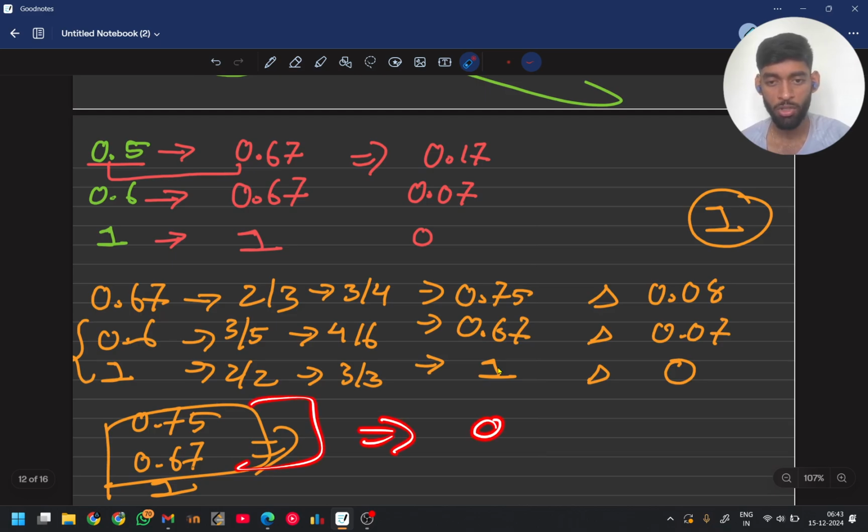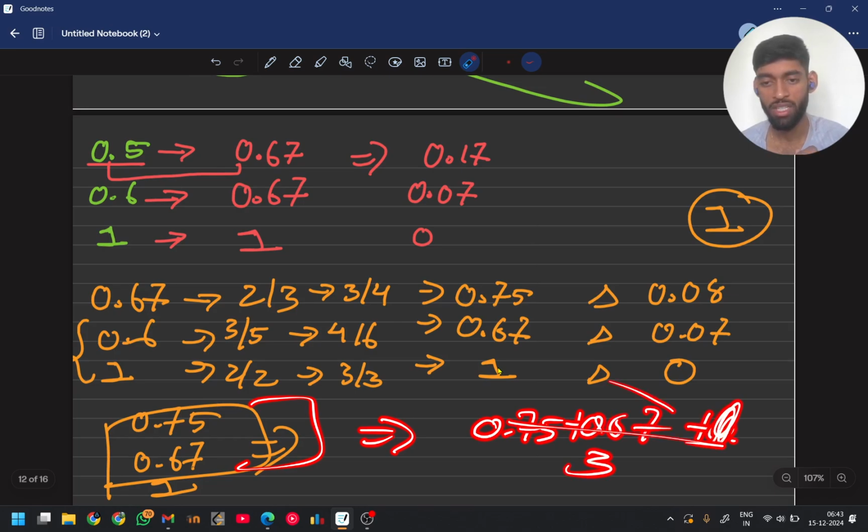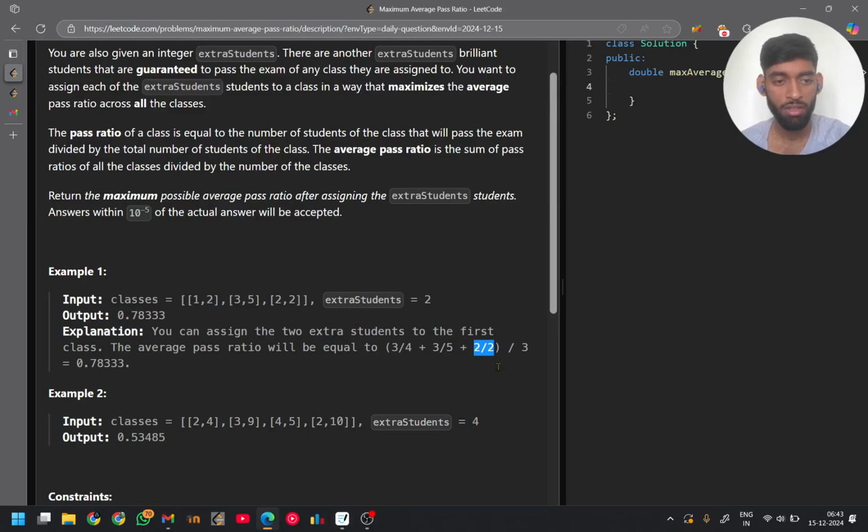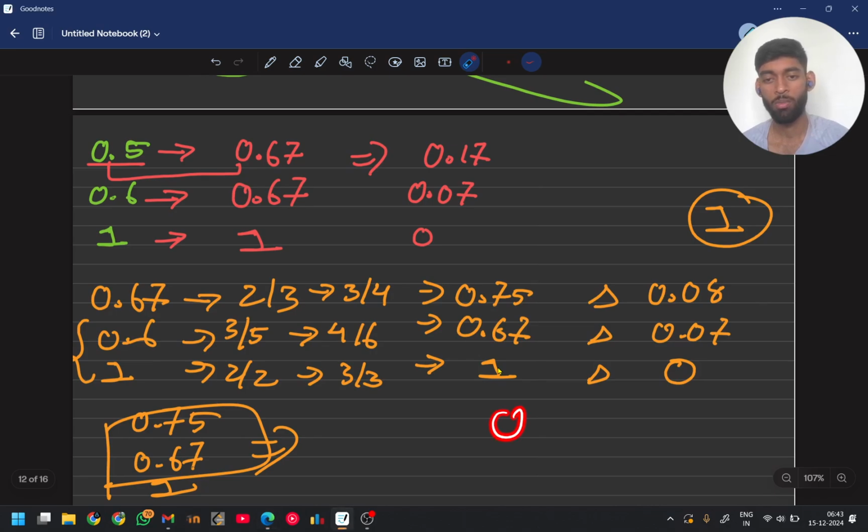So 0.75 plus 0.67 plus 1 by 3, because we have to calculate the final average. So the final answer which will come is 0.7833. Right? I hope this explanation was clear to you for the first example.